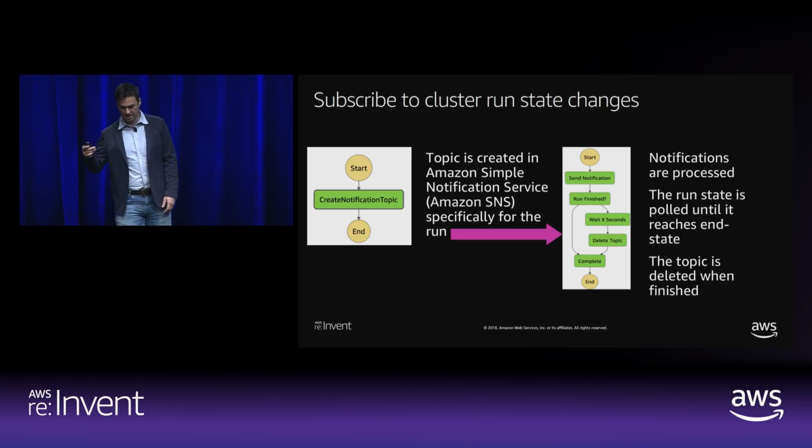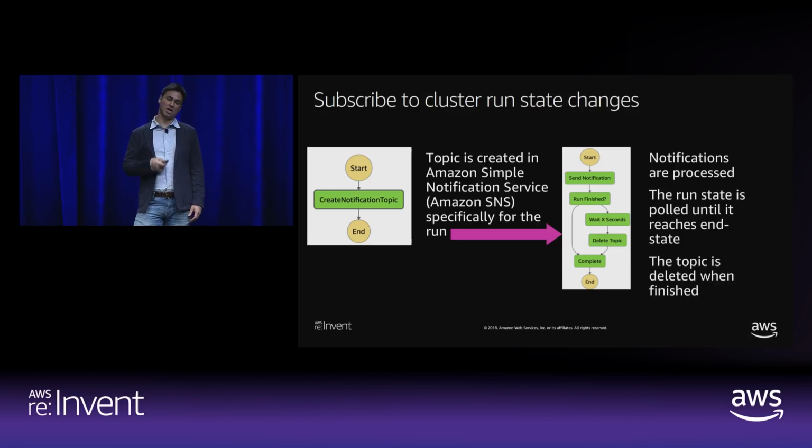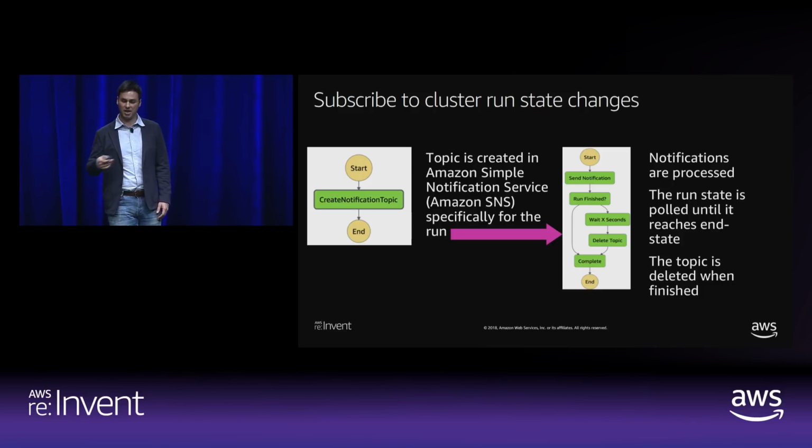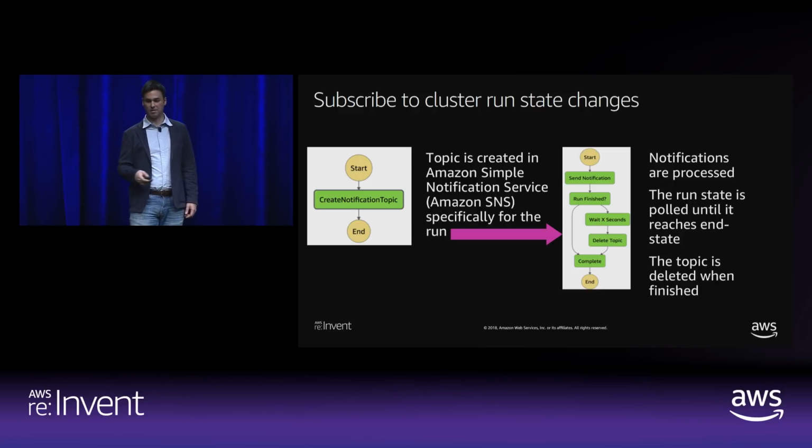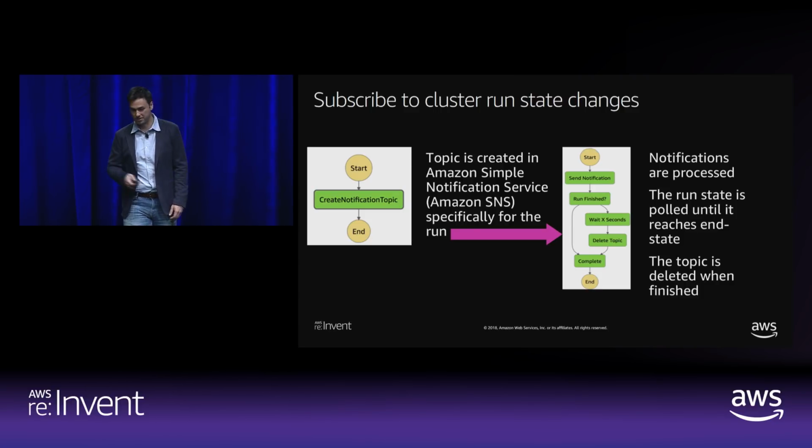As the array of jobs on Batch are processing and we're persisting the state, we're sending notifications to this state machine. If the state machine detects a notification that we've defined as an end state, we will send a message to the topic and finally return. The other thing I want to call out is this state machine in particular cleans up after itself because it deletes the topic that we created on the left. So that was also kind of nifty.